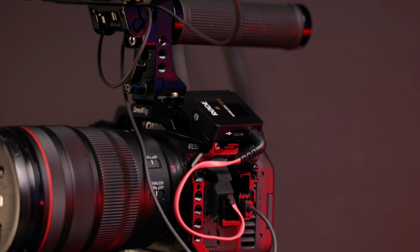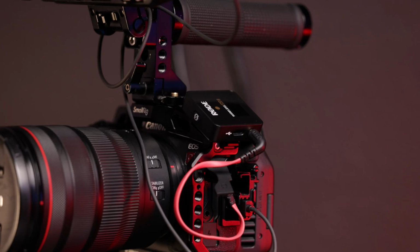You know, I have the Zooms and the XLRs and the boom mics and stuff like that for the cinema cameras, but for the R5C, this is my go-to. I can rely on them. I haven't had them mess up on me in the past. So this is what I put on there, to show you the mounting options on the camera rig and how easy and tight it is to have it sit right next to it with no problems.